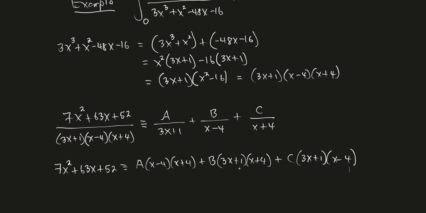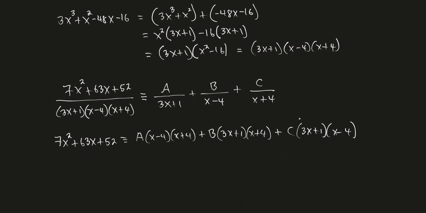All right? So now in this case, we could use the same procedure that I did in the first example and pick different values of x to cancel things out, and it would work, but I want to show you an alternative way of doing it. On the surface, it's going to seem a little longer than just plugging values in, but this method is guaranteed to always work, and it works very well in some of the other cases that we have to look at. So what I'm going to do is FOIL out each of these products.